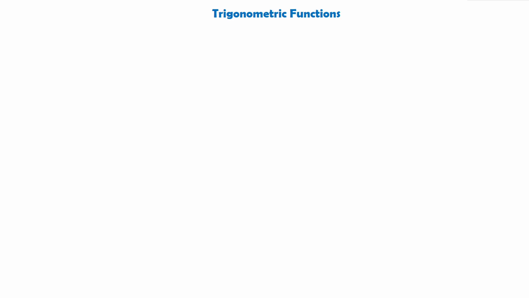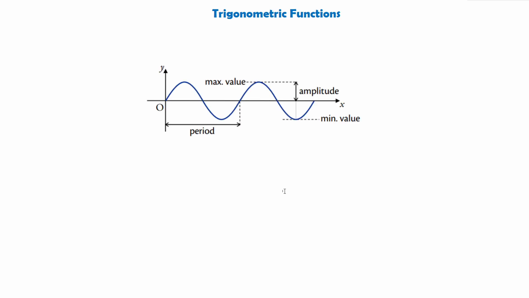The reason they are the easiest is there's not really much to them and we've done them quite a lot at National 5. You can see from this diagram that I've drawn on screen, we have what looks to be a graph that is going to keep going up and down. This graph will keep going up and down between its max values and minimum values. We call this graph a periodic graph because it repeats its pattern. A graph that repeats is called periodic.